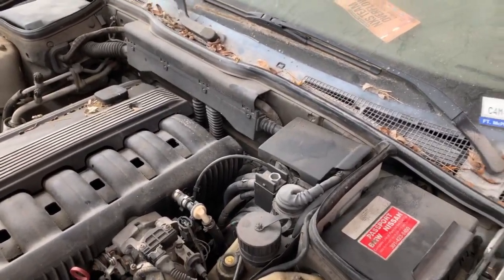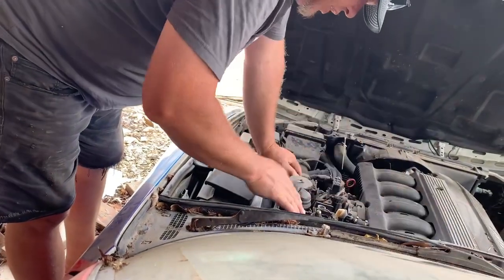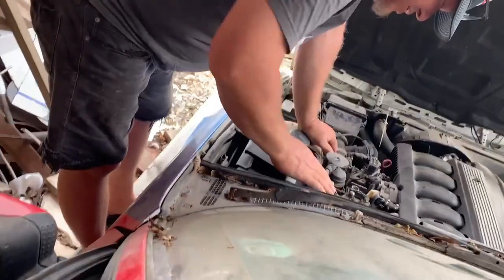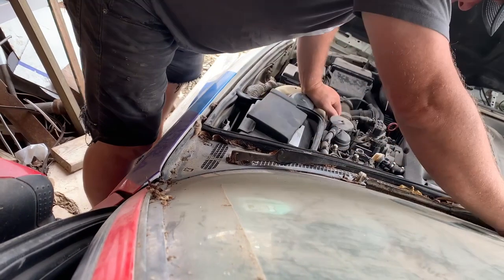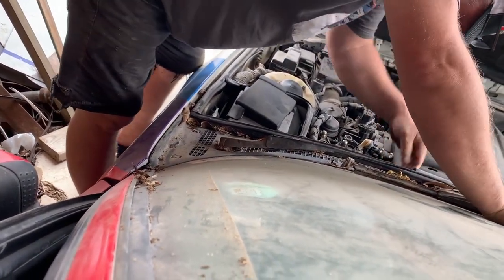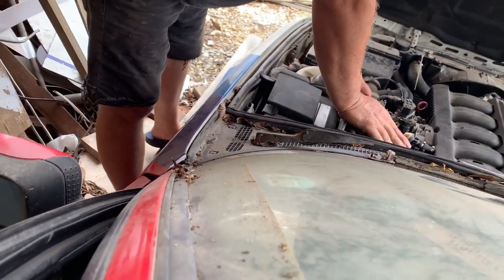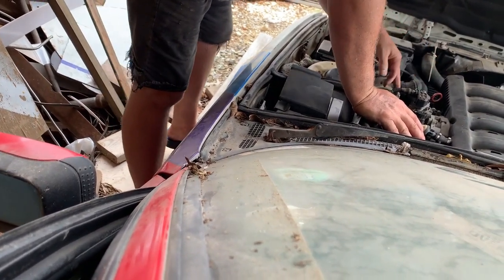I'm using that plastic key. Okay, so that is the starter lug right there, right next to these two things. I don't know what these two things do. There's two of them, and they're running when you turn the ignition on. And they've got a big hose attached to them. It looks like a heater hose. I don't know. But those aren't doing anything about the running of the car, I don't think. So this thing threw out some oil.